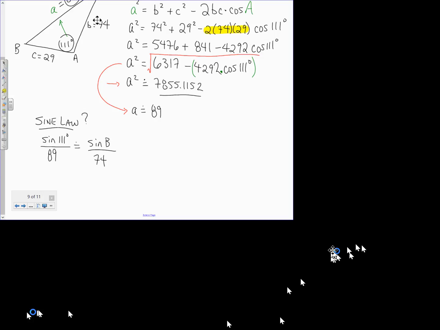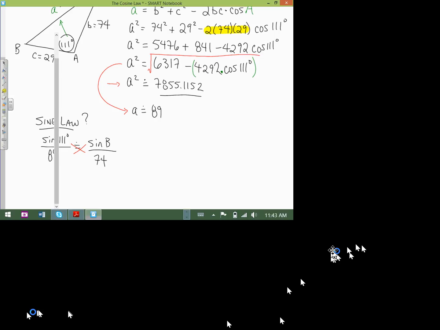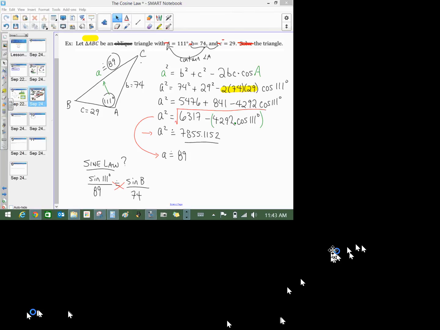So you can end up cross multiplying and working your way through the sine law. I'm going to leave that to you to finish off this portion of the solution. Bring that back into class. Bring the work with you. Bring any questions that you happen to have about how this was solved, and then we'll go from there. Stay tuned for part 2 of the cosine law.